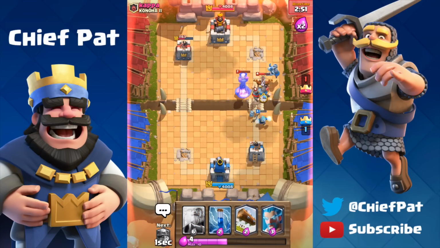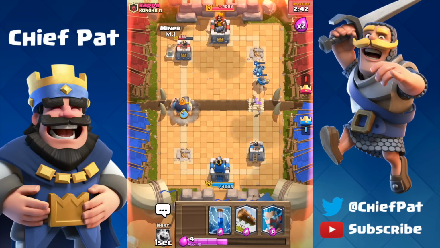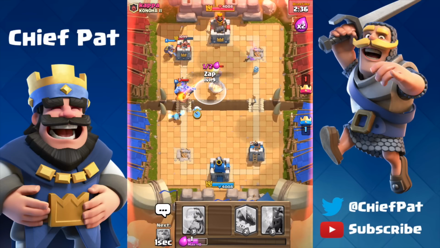My Mega Minion's going to do work against that Expo right there, and again, his Expo will do nothing against that right-hand tower. I think at this point, this guy pretty much has to play for a tie. I don't know how else he would get a victory, and meanwhile, let's go for another push with the Royal Giant. We've got the Miner on the tower as well.